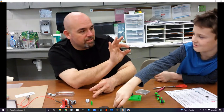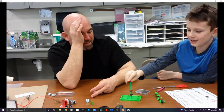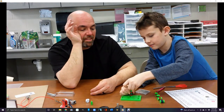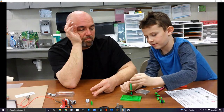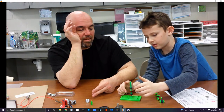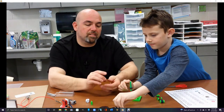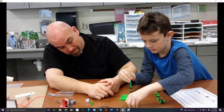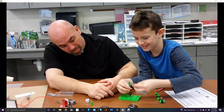Greg, what is this? So the blue side, since it's a different color and it's a different way, it will connect because it's a different type of magnet. But the other side, if it's the same magnet, it won't stick together. So you're saying there's two kinds of magnets? Yeah.